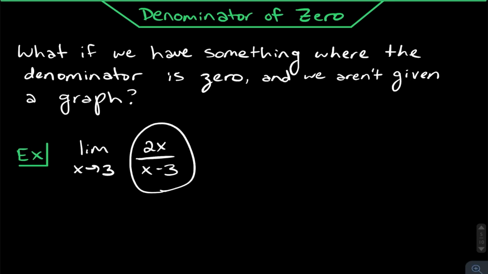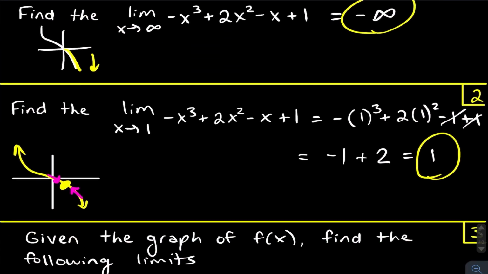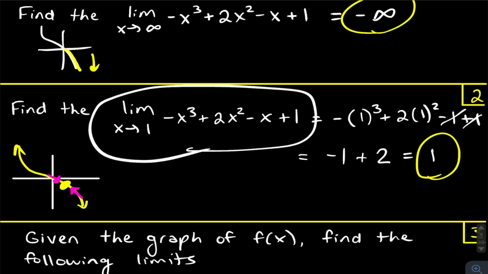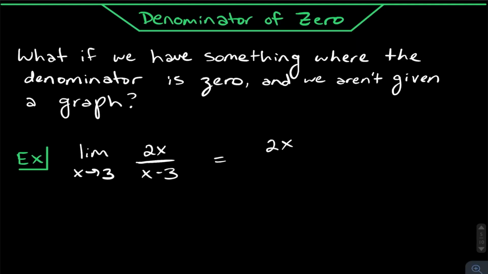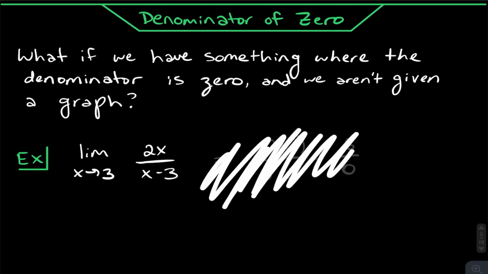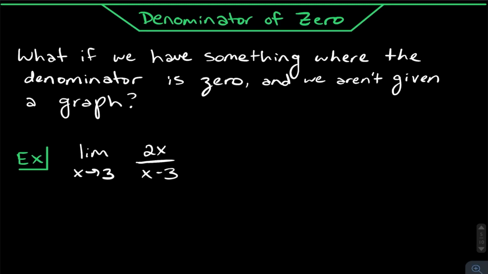What we can do with this limit, right? We can see that if we try to plug in 3 like we did with polynomials, like we did in this example where we could just plug in 1, there's a couple things that we could have. We have some kind of discontinuity, because if we plug in 3 here, we get 2x over x minus 3, instead of x, you plug in 3, right? And so you get a 6 over 0, and that's bad, right? So that's not true. This is not going to be equal to that, right? It's undefined, okay? So we have a problem.